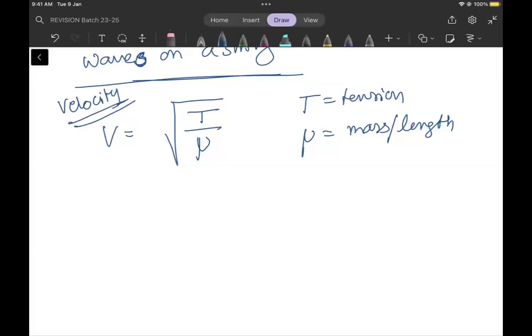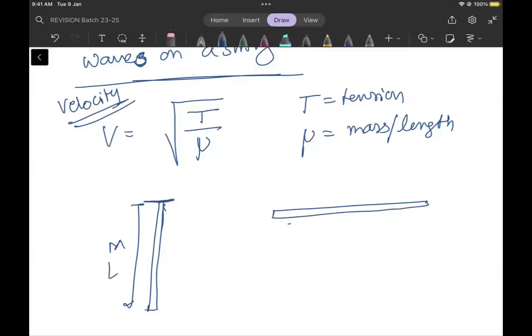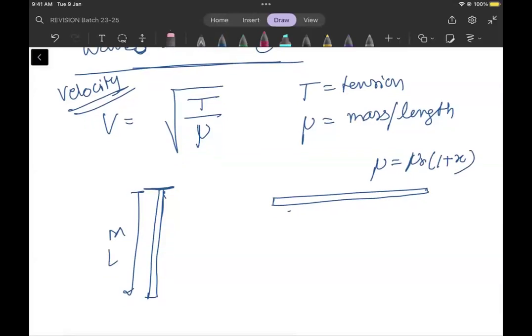टेंशन का वेरिएशन भी बहुत इजी होता है। मैं आपको बोल दूंगा कि देयर इज ए स्ट्रिंग ऑफ मास m एंड लेंथ l, राइट? और ये वर्टिकली रखा हुआ है मैंने, और ये मैंने एक स्ट्रिंग ऐसे रखी हुई है, इसका mu is equal to mu naught 1 plus x, something like this. So in both these cases, what we are going to do is we are going to say that, look, at a distance of x, let's take a width of dx.